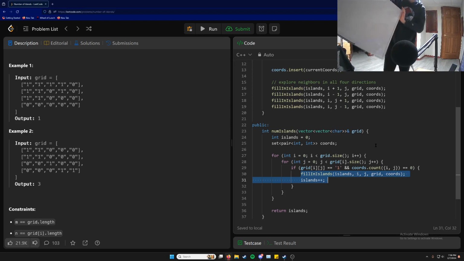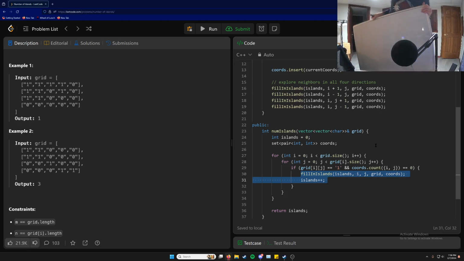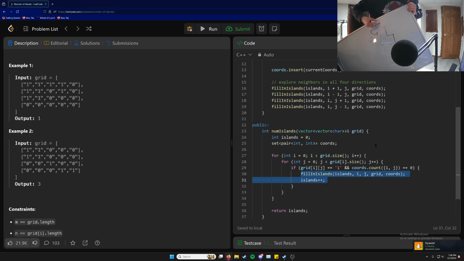Okay, so maybe we have an island like this, right? And our island is shaped like this. And it's surrounded by water. That's water. Water. That's water. Okay. So what we have to do is look here. No islands, so we go to the next area here, and we see an island here.